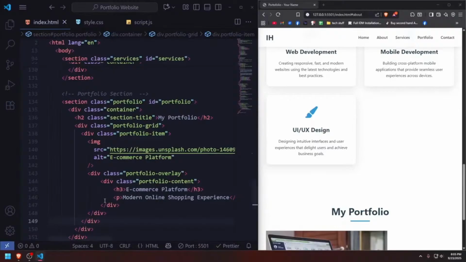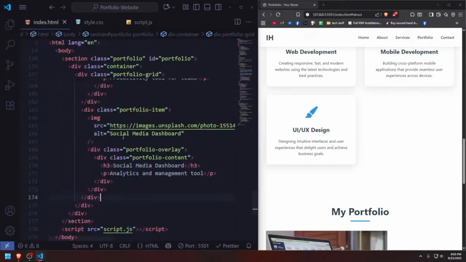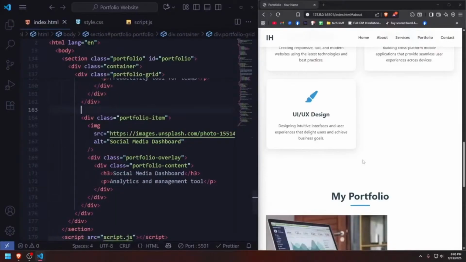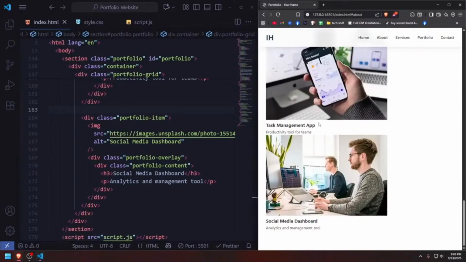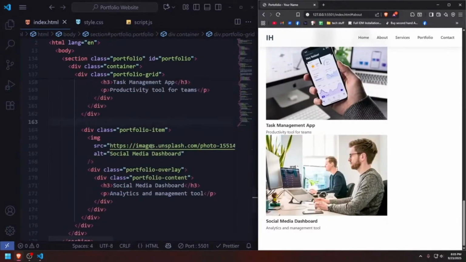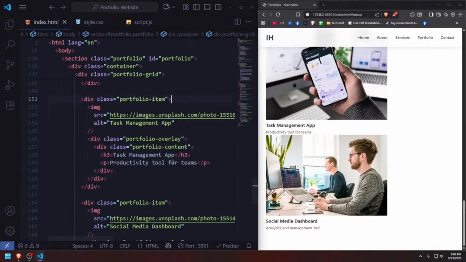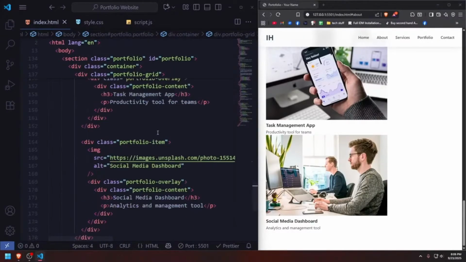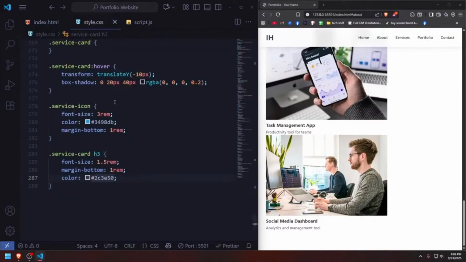So I have a couple of items that I basically just created. I'm just gonna copy paste that. Again, this is basically the same, with the exception of having different image and different text, and that's it, right? All of the other classes and the container structure is basically the same. Again, if you want the code, it will be down in the description box below, so you can check it out.